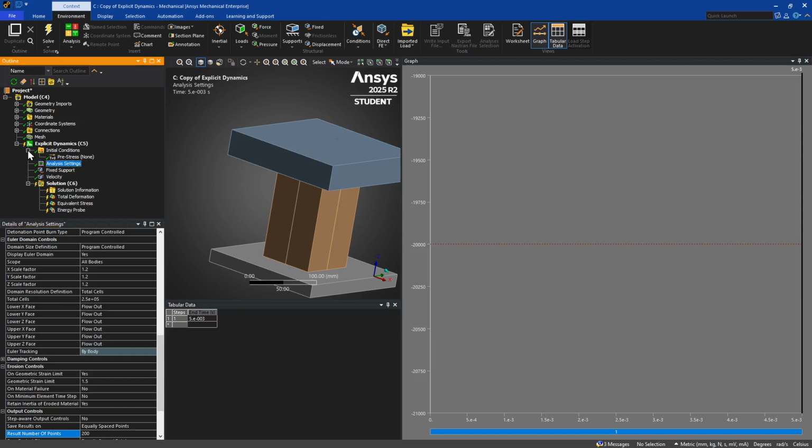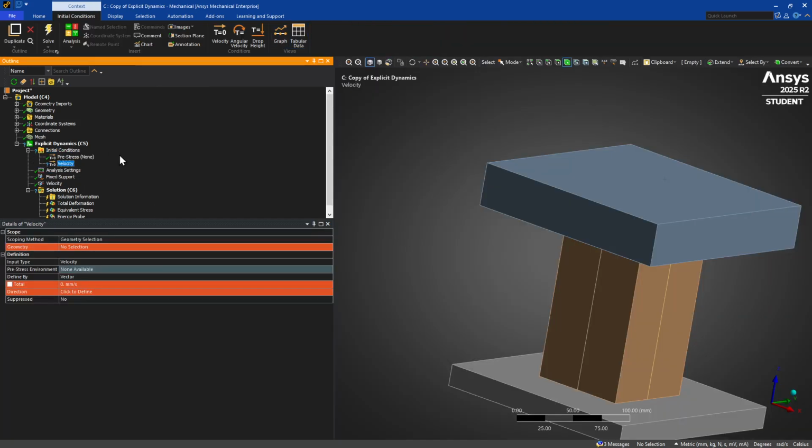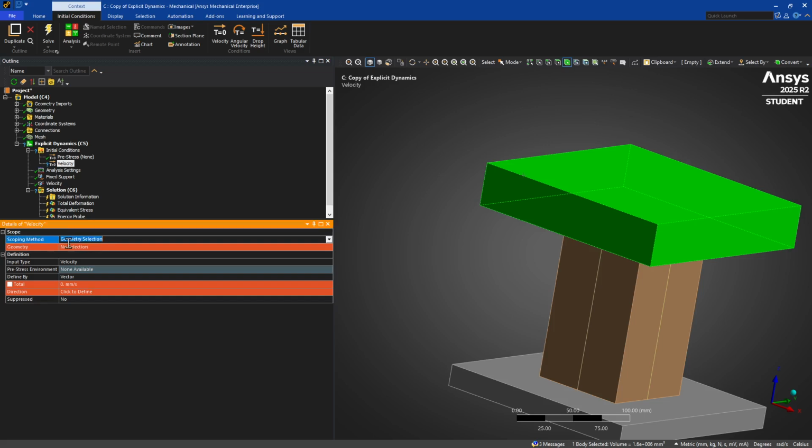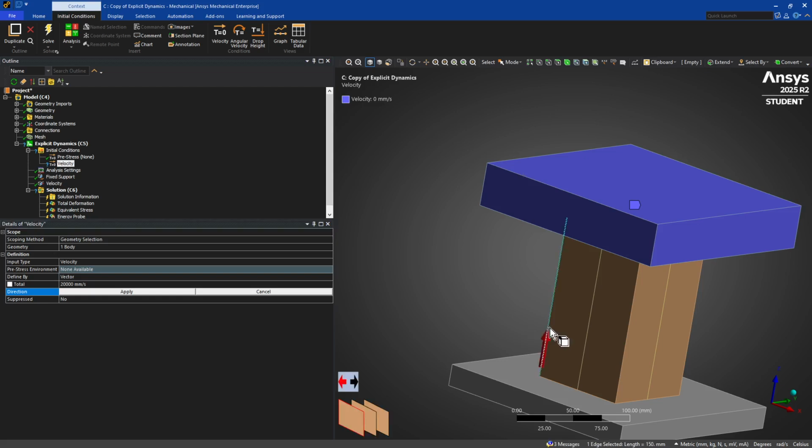The other item I put in, which I'm not sure if it's required, but I want to have this body get an initial velocity. It's not a named selection, it's a piece of geometry. One body, and 20,000 millimeters per second in that direction. Downward, apply.